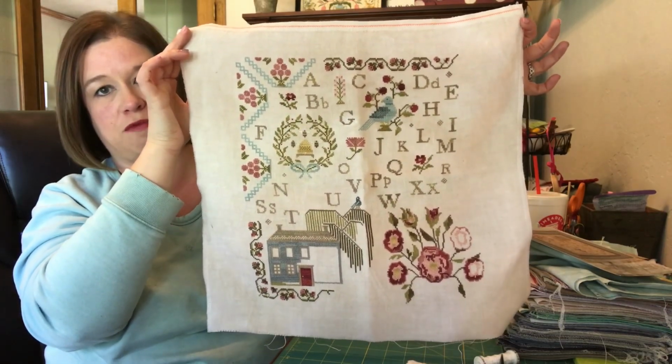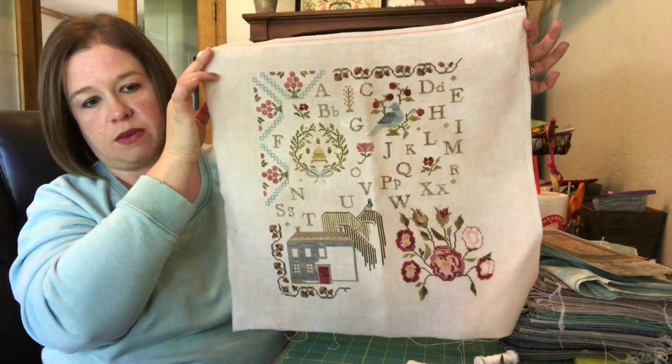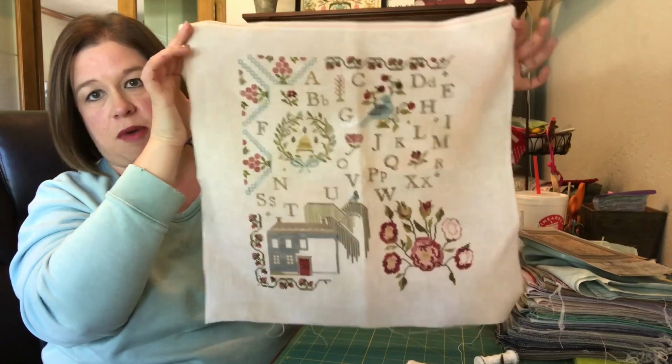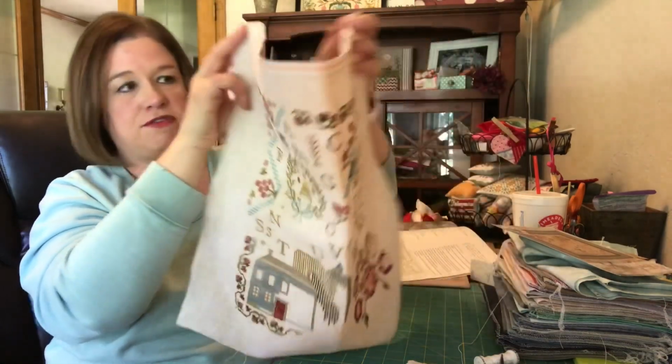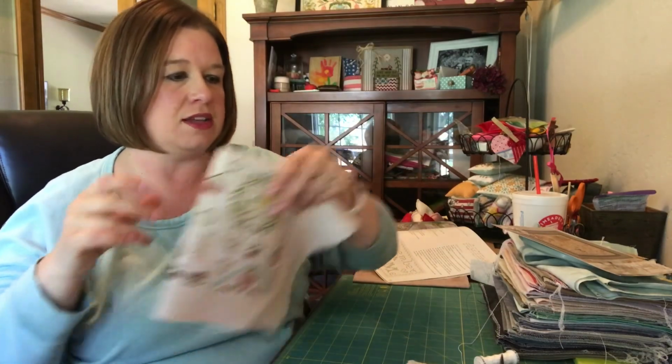I have the perfect frame for it, and hopefully, it's the 25th, so we got 5 more days. I'm hoping I can get a finish on this, but if I have to go into October just a little bit, that's okay too. I'd rather take my time on it and have it look perfect than try to rush and then kind of get sloppy towards the end. So anyway, I'm really looking forward to that.